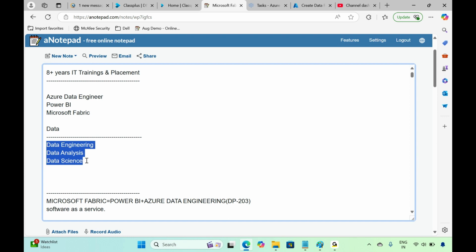For these three jobs on the data side, what is the best course to learn as a data engineer, as a data analyst, as a data scientist? You need to identify the best course, because 50% of the success depends on the best course. Whenever you identify the best course, your effort is reduced by 50%. Okay, coming to data engineering, so far in the market, when clients implement their projects, they use Microsoft Azure Data Engineering. So what exactly will a data engineer do? What are the roles and responsibilities of a data engineer and what will he learn here?